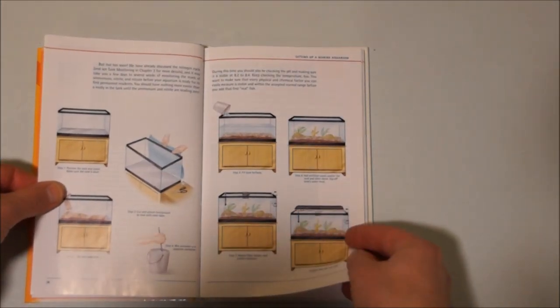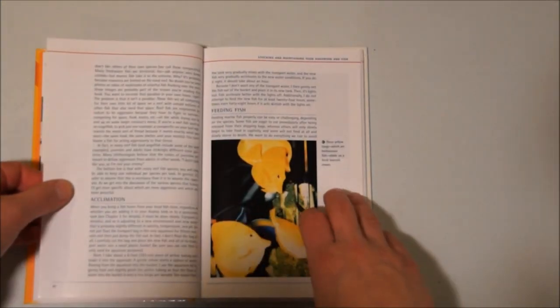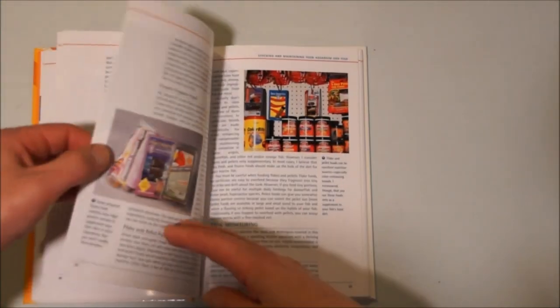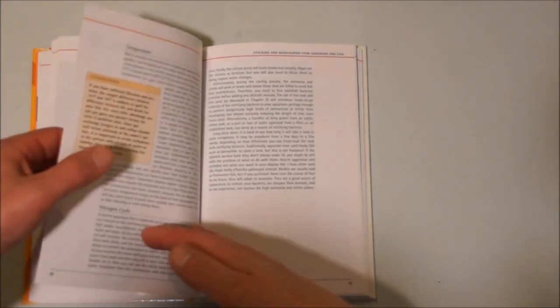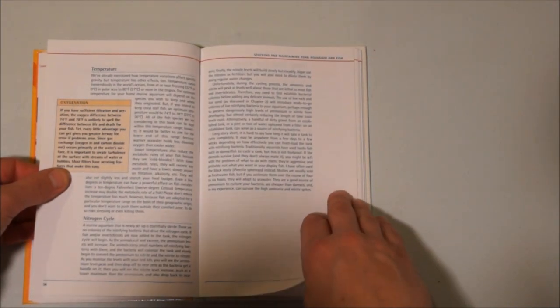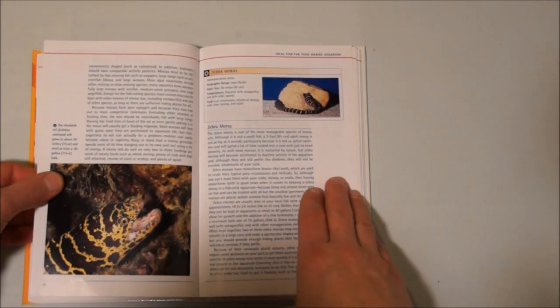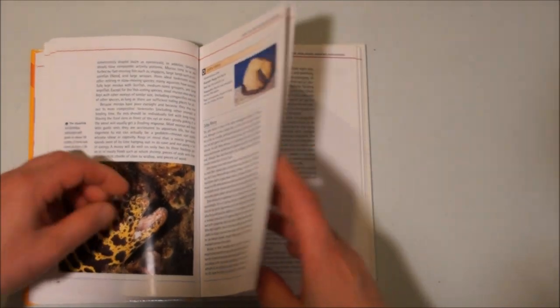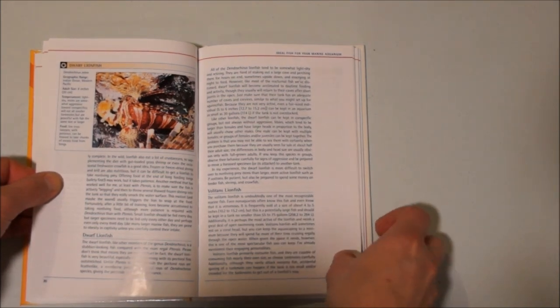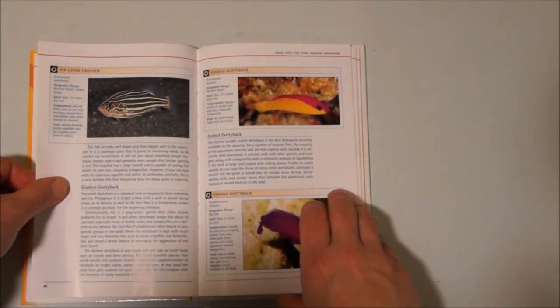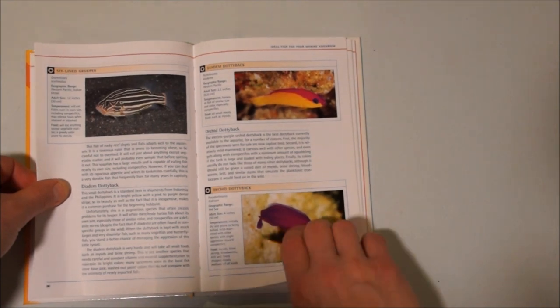The one thing I like about this book compared to the very first two books we talked about, which was the simple guides to aquariums and super simple guide to corals, is that this book goes through actual aquarium setup. It tells you a little bit about how to pick the right aquarium for your house and its location and talks a little bit more about the sumps and stuff that go with it.